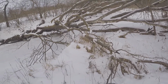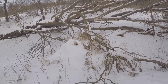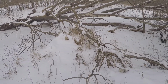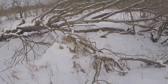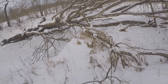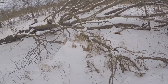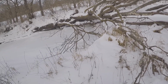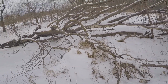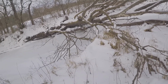Here we are. This tree is going to be a little tricky as well. There's one that's completely suspended across the creek here, and it's got a couple smaller ones down there. We might go cut those up first just to get them out of the way, but really the idea here is we'll probably have to climb out on that and limb it one at a time, let the limbs fall off, and just keep working our way back. We might cut this one into two or three pieces, just the main big portion, and what's still on the bank we'll probably just have to drag off or cut at a later time. So we'll get started. Ain't gonna cut itself.